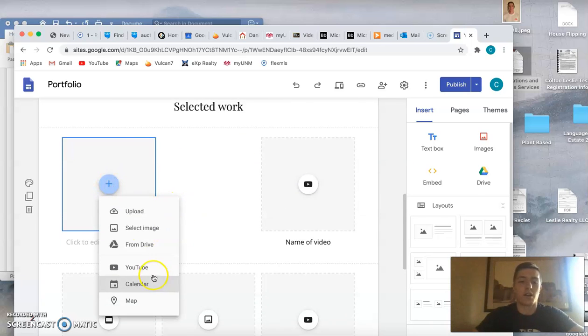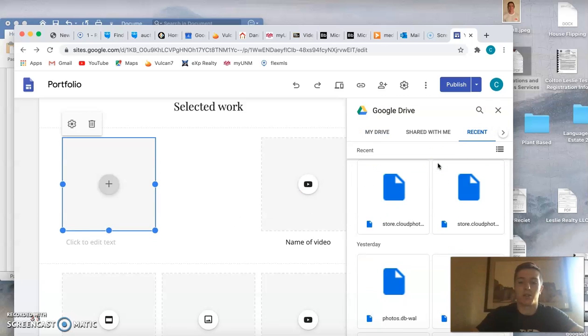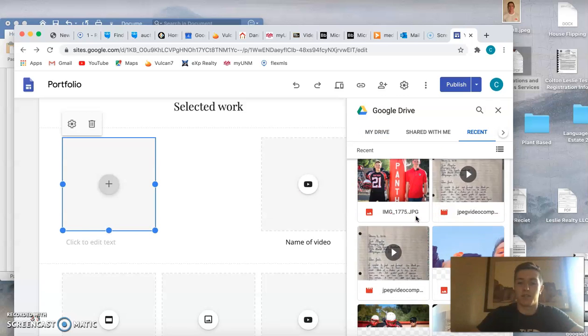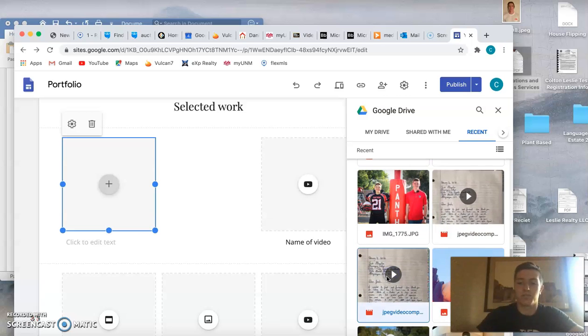So we'll do this first. For the first one, like I said, you can upload any of these things. I tried doing it this way, and for some reason it wouldn't let me do an MP4 document, so I really recommend you do it from the Drive. Recents, and then I'm just going to go down and pick a random video. I have a couple, and any one of these videos will work. So I'm just going to use this one.